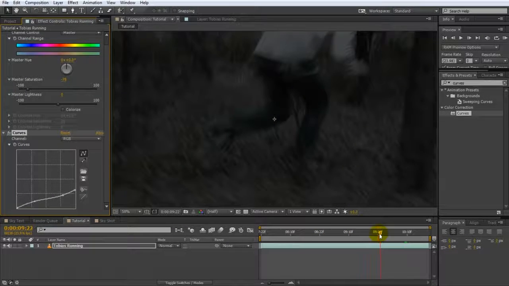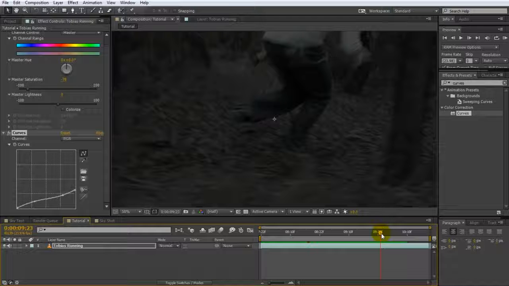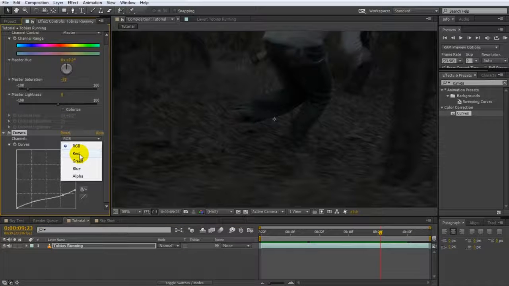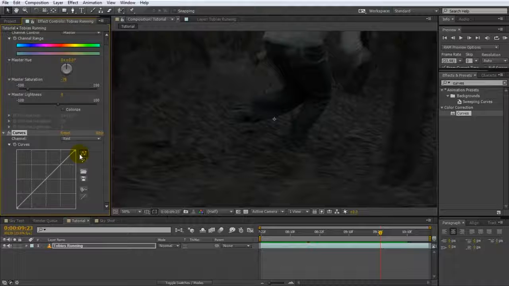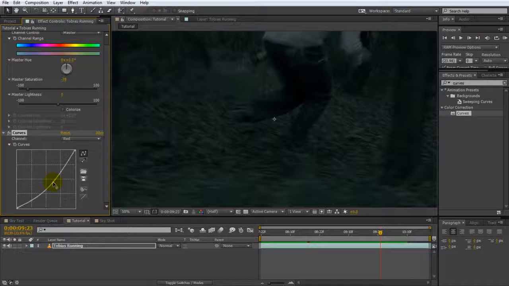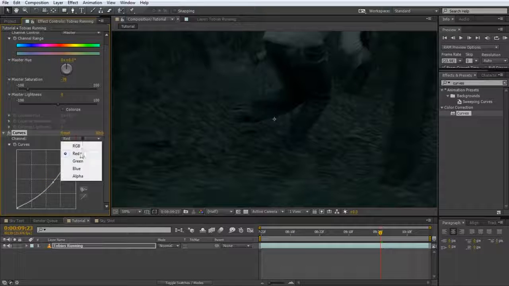and one of the things still missing is a bluish tint that we associate with video taken at night. Again, we can use the Curves effect we already applied to the layer to add the blue tint. Go back to the Curves effect and select the red channel. This curve works exactly like the RGB curve, but it only affects the red colors in your footage. Simply create a point in the middle of the curve and pull it downwards to drain some reds from the clip. This will cause the footage to receive a greenish tint. Then go over to the blue channel.